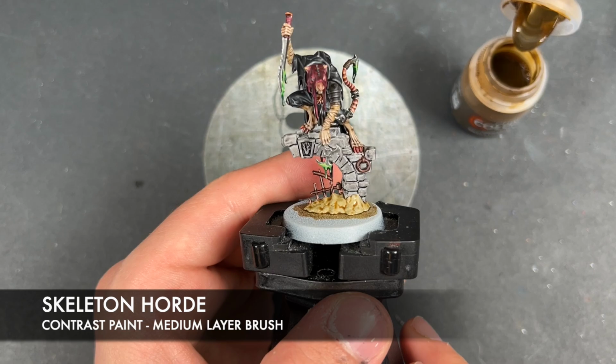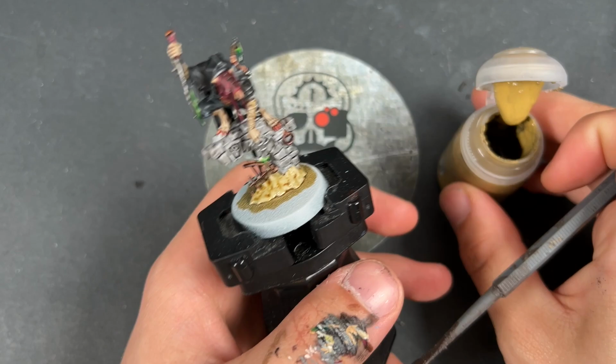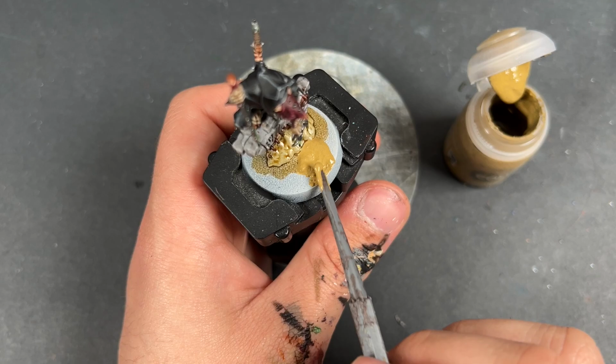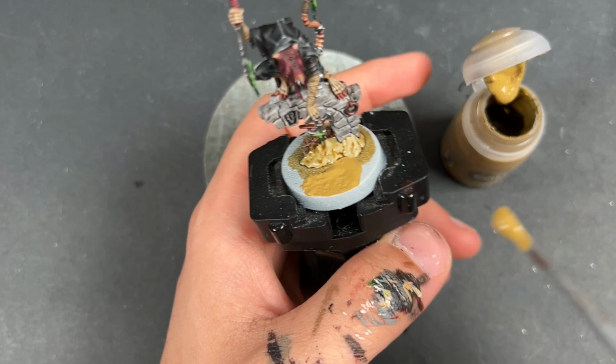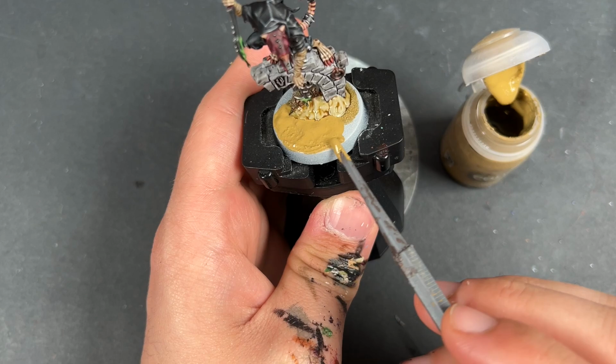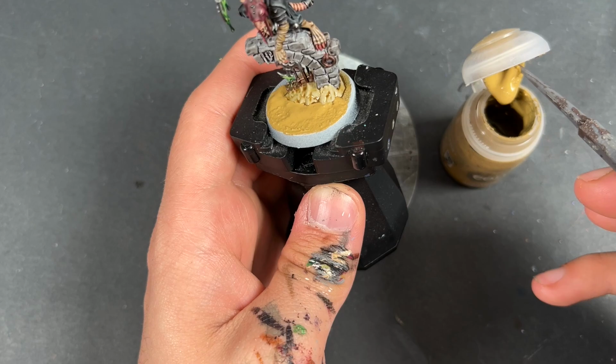With that done, as mentioned, we are going to be going for that sort of sandy base. So the technical paint I'm going to be using here is Armageddon Dust. And of course, at this point, you should just do whatever you want for your basing. Our base is finished. Effectively, all that's going to happen after this is a dry brush of Tyrant Skull all over, and then it's done. Well, apart from the rim, that of course is also dealer's choice.